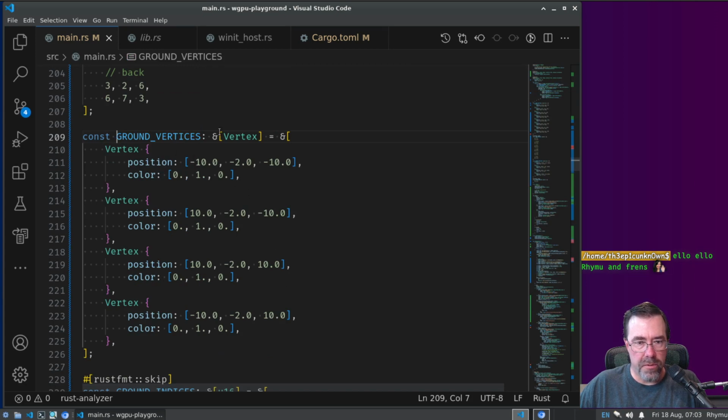So these are the ground vertices. Negative 10 for the x, negative 10 y. Oh, that's right. The sign of the z coordinate needs to be reversed. Yeah, I realized that yesterday at work: I had the right hand rule, so z is positive coming at us, not going out. So if this is the front left of the ground, that should be behind us. So positive z.